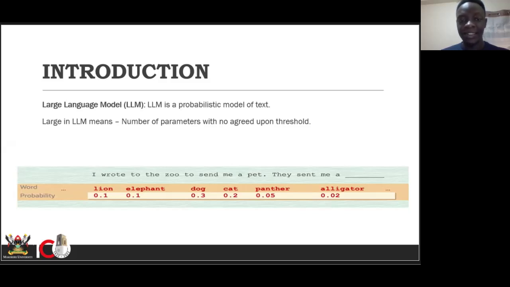This implies that in most cases people like having dogs as pets. Then you find that the alligator and the panther have lower probabilities, because these are not regarded as pets, they are wild animals. So majorly that is it.